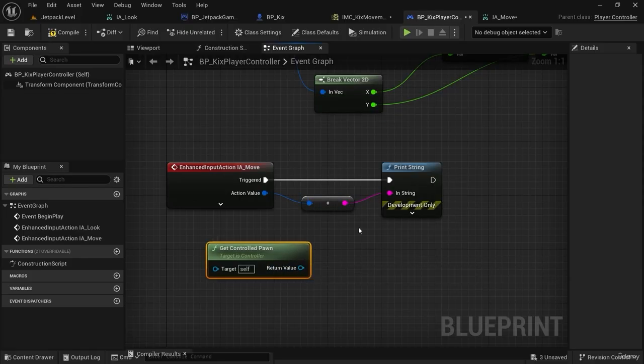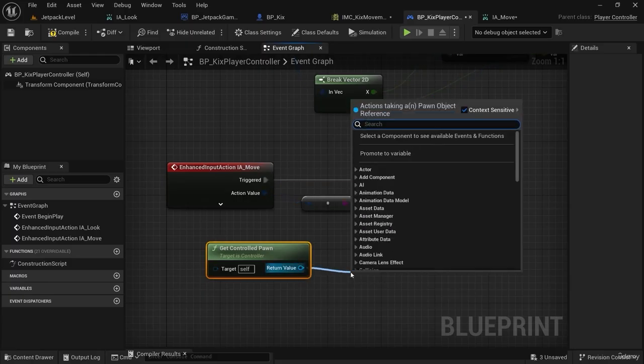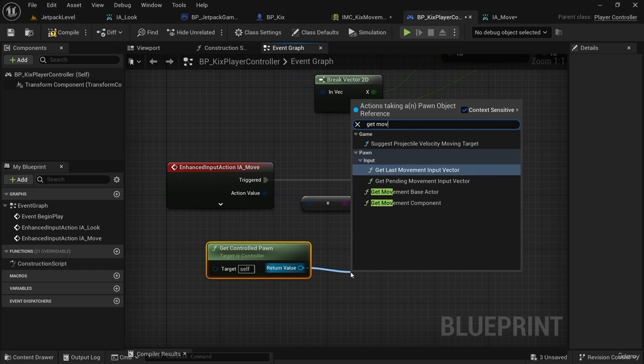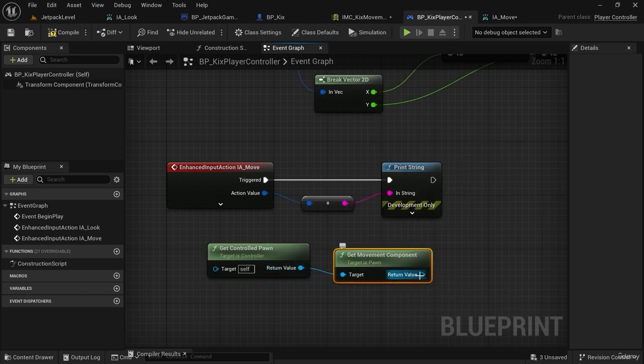Now, our pawn is actually a character, but we don't need to cast to the character class to access the movement component because the pawn class has a function GetMovementComponent. If we call that, now we have a pawn movement component object reference. And the class pawn movement component is the parent class to character movement component.